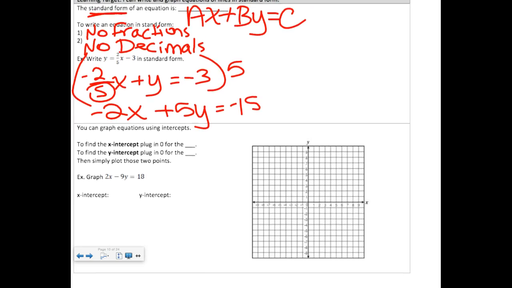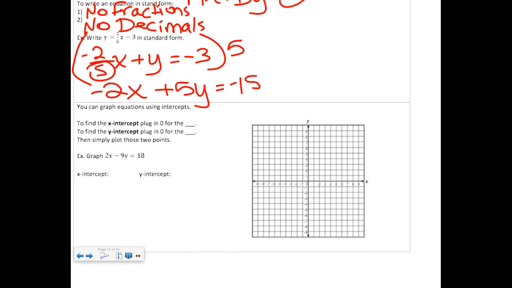The other thing we did in this chapter, and again, this is going to be something you guys just have to know, we have our x-intercept, and that's when we plug in a 0 for our y. So our ordered pair would be number, comma, 0. Whereas our y-intercept, I'm going to plug a 0 in for my x, so then it would be the opposite. I'd have 0, comma, number. Okay, do you remember that?